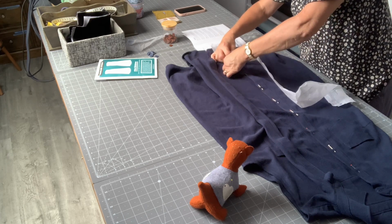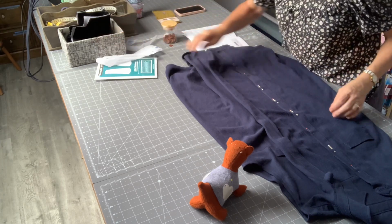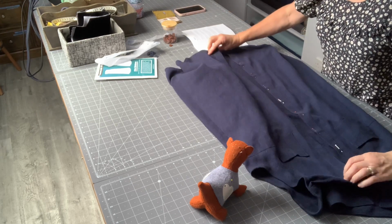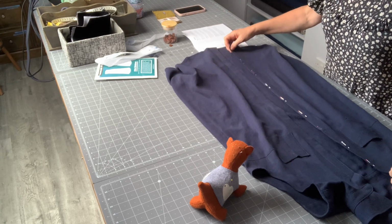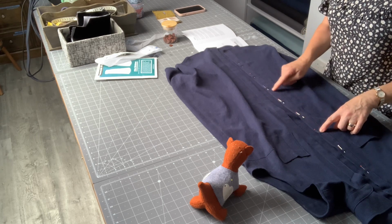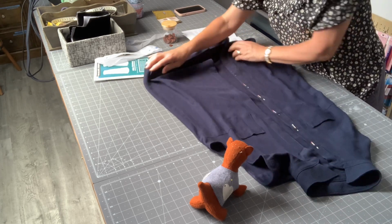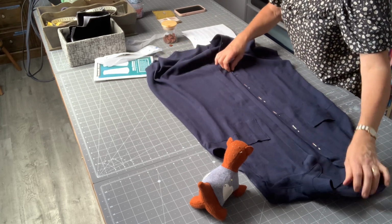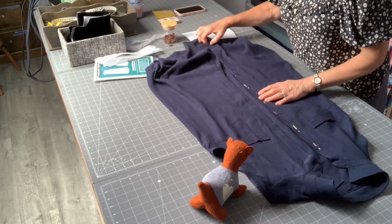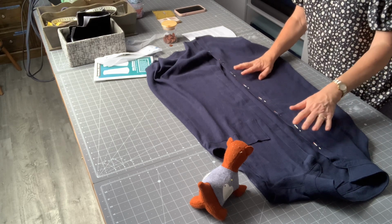So I'm just going to try that on and see whether they're definitely where I want them, and if I need to adjust them, and then respace them out, and then sew my buttonholes in. Obviously I've got them all at different levels, so I need to make sure they're all in the centre of the button placket there. As I say, these are all over to the edge at the moment, so I just need to make sure that they're all centred in the middle, and then they're where they want to be, and then I'll sew those in place, and then we'll pop the buttons on.